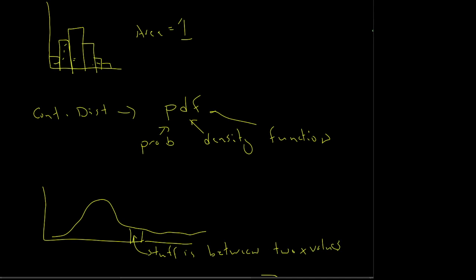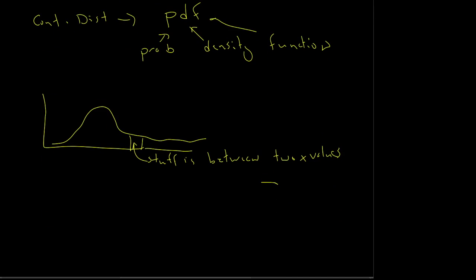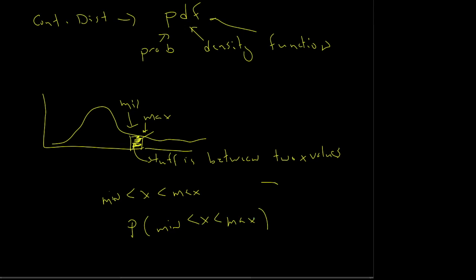Remember how we said that continuous distributions always had a range of data. So here I could be looking for x values where x is wedged between the max and the min. So there's some max and min, and that's going to paint in an area of the curve that's equal to the probability. So we can talk about the probability between the max and the min as if it's how much paint has come across. And this is what we do with probability densities.